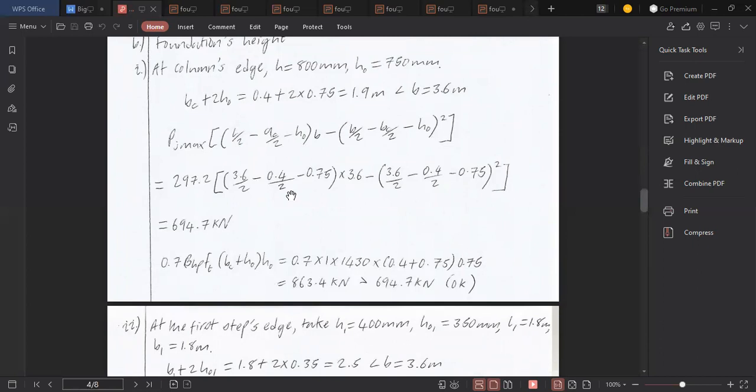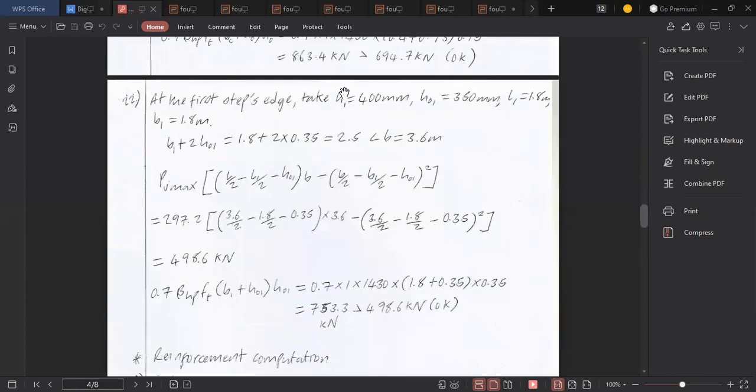So what would we have to change? We can think of changing the heights. The main condition we're checking for is the height of the foundation. Change the height and try again until it meets the requirement.